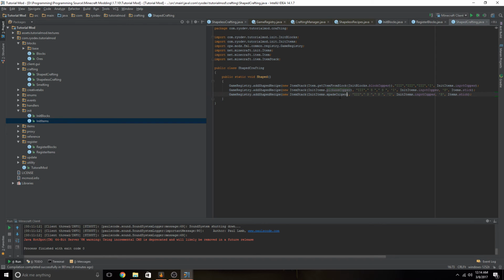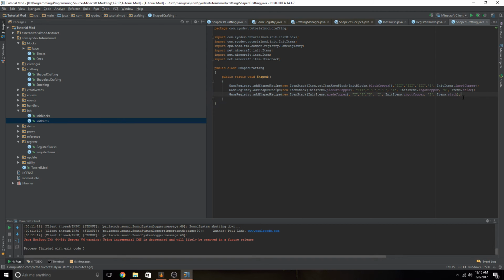So spade copper. Now, if we get rid of these spaces, it actually means that this crafting recipe can be built anywhere in that crafting grid, so long as the parameters match. So I'm saying 1 ingot on the top, a stick, and then another stick. Basically, this has to be in a line, though. If it's not in a line, it won't actually work. So I'm saying I is ingot is that.